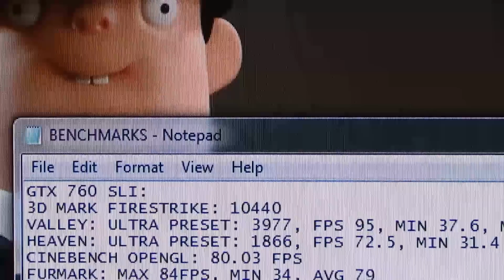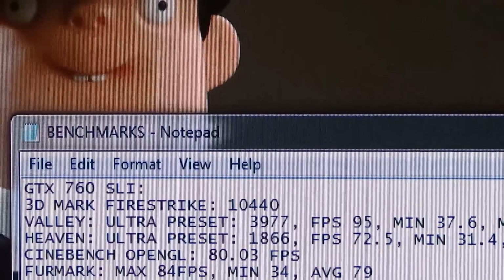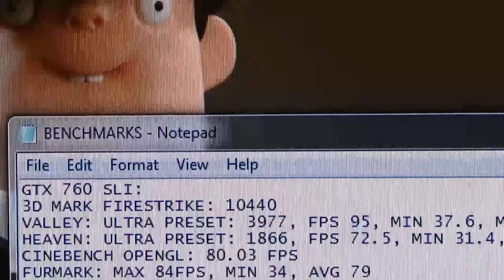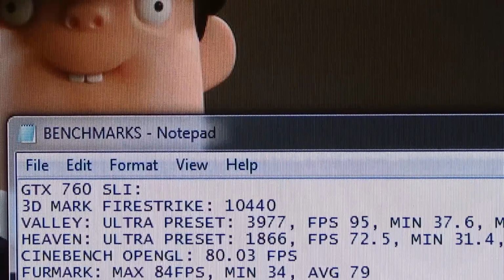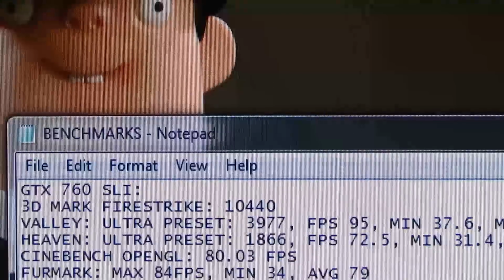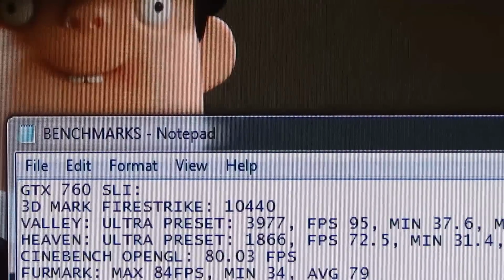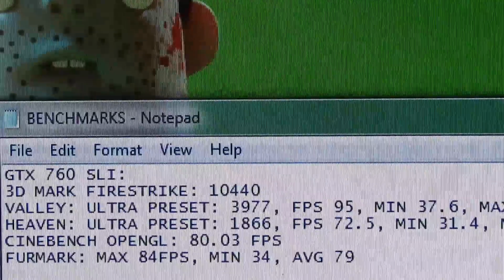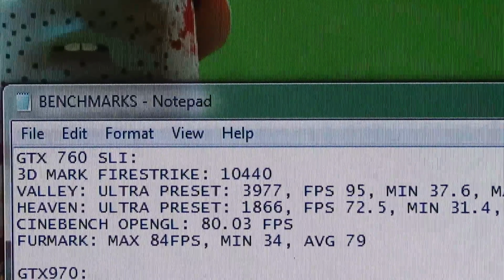And the last one I did was Furmark, and I ran that for about 10 minutes, in which case I got an average of 79, a minimum of 34. As soon as it starts off, it really cuts it down, and then it ranks back up, and a max of 84 FPS. Now, of course, then I went down to the 970.